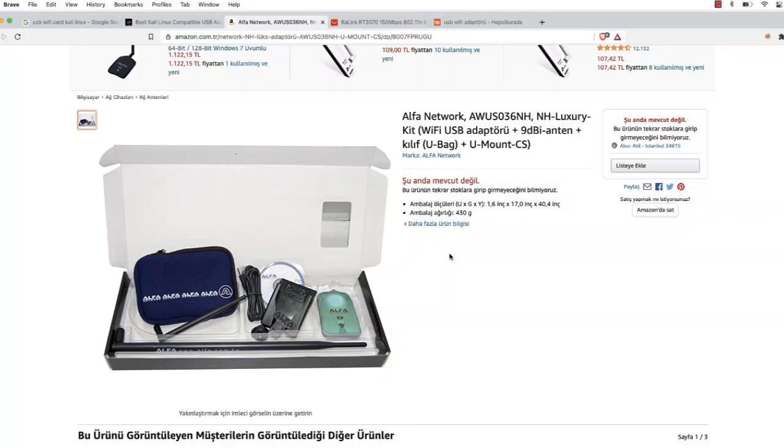Just search for it in your own country. It depends on the country very much, by the way. If you're in India, you're going to get a lot of different brands. If you're in the USA, you're going to get a lot of different brands. So I really suggest spending some time over there to find something that works with Kali Linux, supports monitor mode, and supports packet injection. You can find that information mainly in the reviews, but if you can't, just try to find the chipset of that USB Wi-Fi card and compare it on Google and see for yourself if it works with Kali Linux or not.